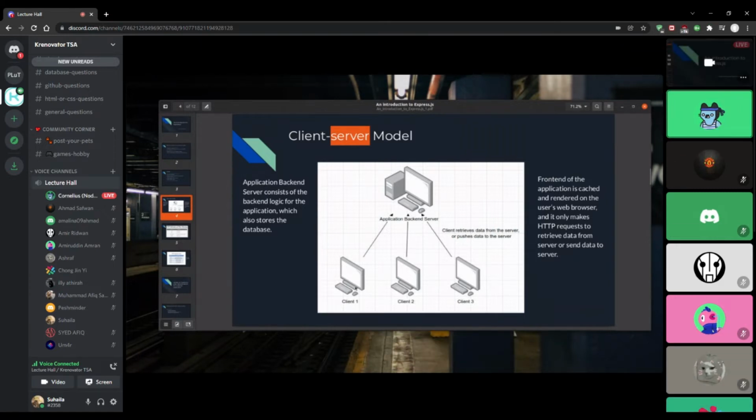Traditionally, when websites were made with PHP, for example, you would first visit the website, then the backend server would load the PHP code and generate the HTML files. Only after it generates the HTML files does it pass them back to the client, which renders them in the browser. What the user sees is basically the front end. When the user clicks another button, it asks the backend server to return another HTML file again.